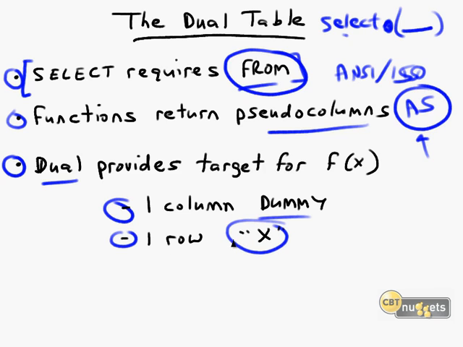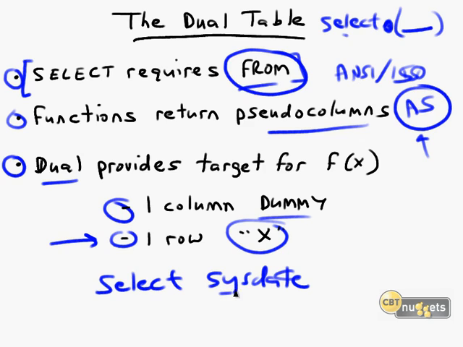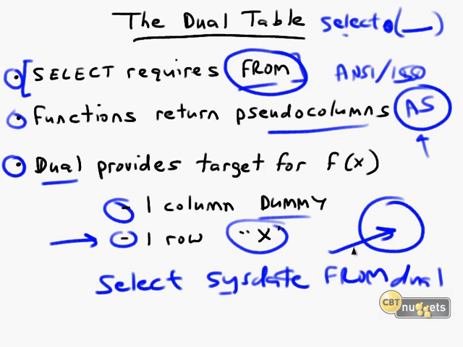Now you don't want to monkey around with DML and try deleting the row. Don't get jiggy with it. Don't get funky. We just need to let dual exist. As simple as that. And as you'll see in the demo, you can run functions, user-defined functions, built-in functions all day long, and you specify from dual just to give yourself a dartboard, so to speak, or a target on which to throw those functions. We'll also see that we can do any kind of arithmetic or expression, again specifying dual as our target, and that data is stored only temporarily in the dual table. So in a sense, the dual table is somewhat like a temporary table.